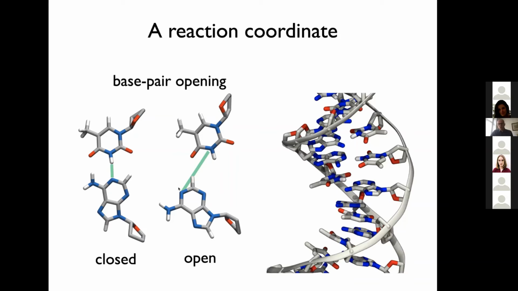This is already somewhat different from previous studies in the literature, which often use dihedral angles or angles between these base pairs. But that means you need to distinguish between four different modes, because the one can swing to the left or to the right, to the minor or the major groove, and the other one as well. So you have 4 different opening modes in principle, 2 times 2. But here with this distance, the system simply chooses what it prefers.